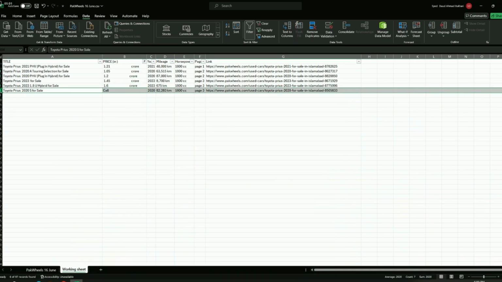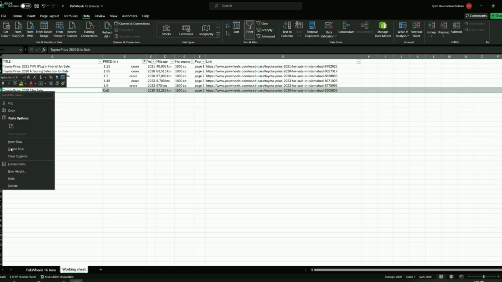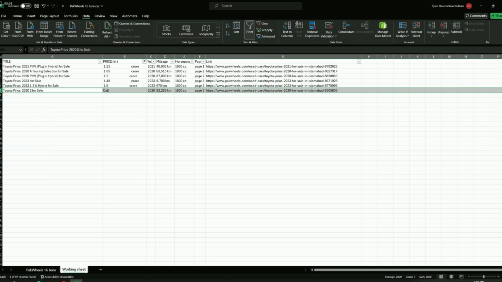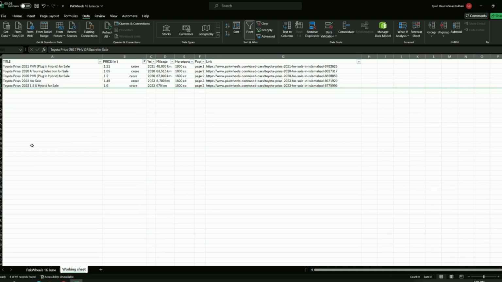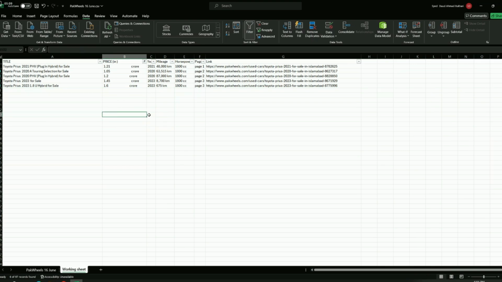Right, I don't want to bother with this row value. To convert these into lakhs, first do the same thing and just do it manually because there are only like 4 or 5 entries.